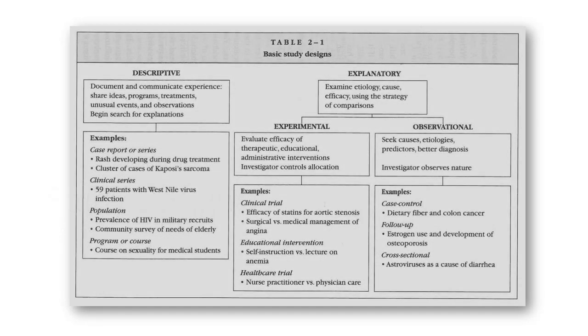Okay, let's get into specifically how to do study design. So what are the different types of studies you may come across when you're out there reviewing the literature? There can be two big delineations here. We're going to find there's both descriptive and explanatory studies. Okay, and when you get into the explanatory, this is where we're going to get more specifically into either experimental or observational studies. And when I say observational, what do you think that means?